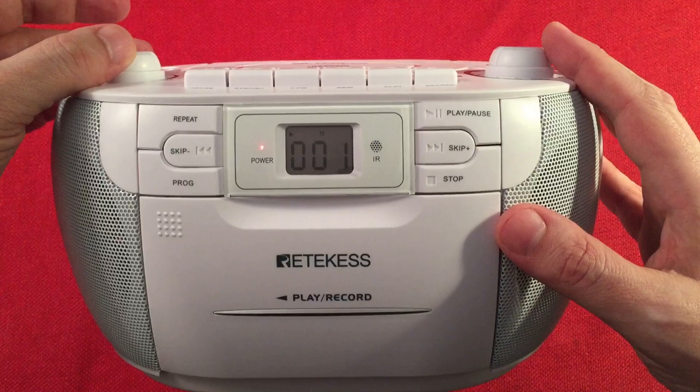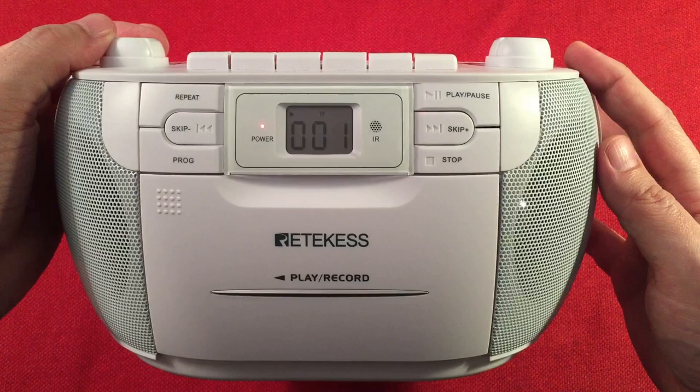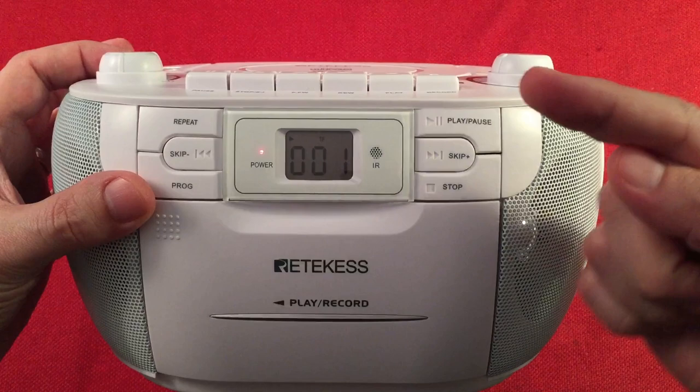Gonna kind of hold it here. Now this is playing in stereo, which is nice, sounds great. I have a mono microphone attached here, so you're not gonna pick up the stereo, but trust me, the separation sounds really good.